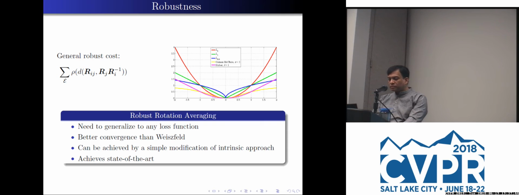So what we propose is to do the following, not in a distributed fashion, but in a batch manner. We take the same cost function that they have, but now pass it through a loss function. I hope most of you are familiar with the idea of loss functions. A loss function essentially takes a scalar value and maps it to another scalar value in a robust fashion.